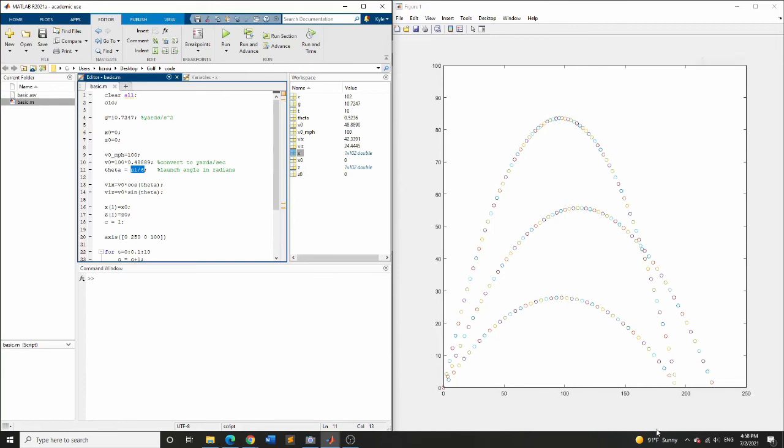You'll also notice all of these trajectories are symmetric parabolas. So it goes up, reaches the max height, and comes down. So the max height's right in the middle of the path. That's not going to be true in our next video. When we look at the next level of complication, we could add air resistance, or drag. So that'll cause it to actually slow down once it reaches max height, and fall even shorter, hit the ground sooner. So we'll see you next time.